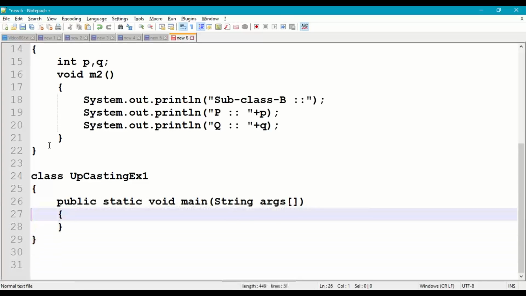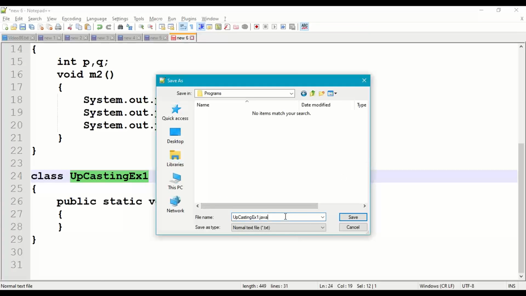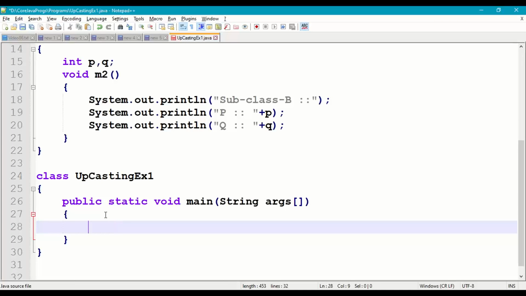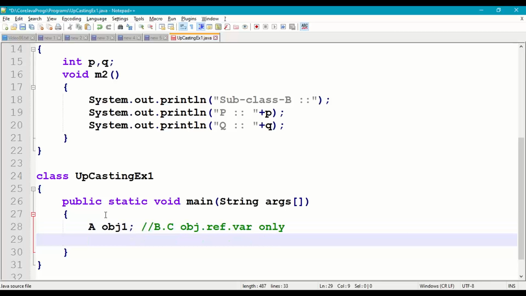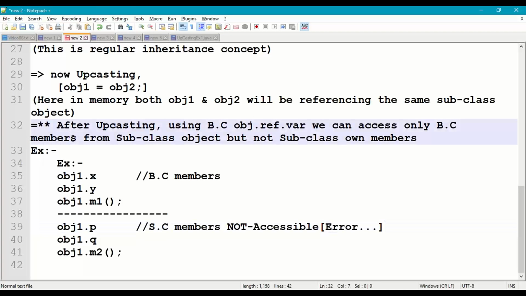Let us save this program in our working directory as upcasting example1.java. First we'll do regular inheritance. A obj1 is only a base class object reference variable, not the actual object. Next, B obj2 = new B, which is the actual object of the subclass. Using the actual object of the subclass, we can access both base class members and subclass members.